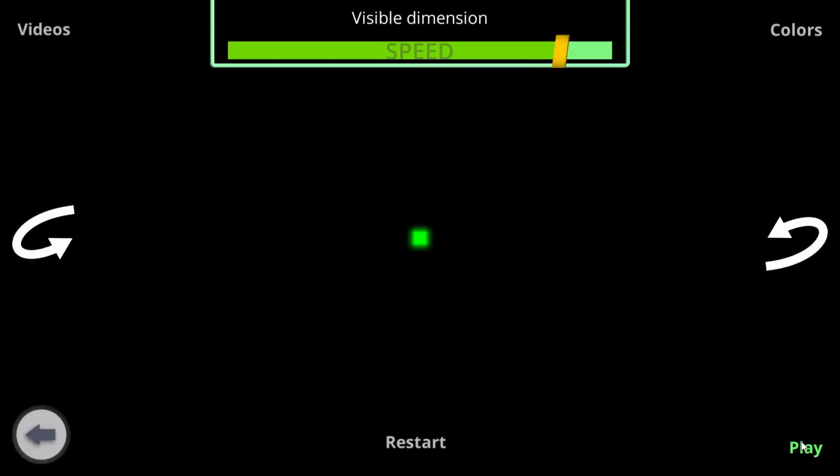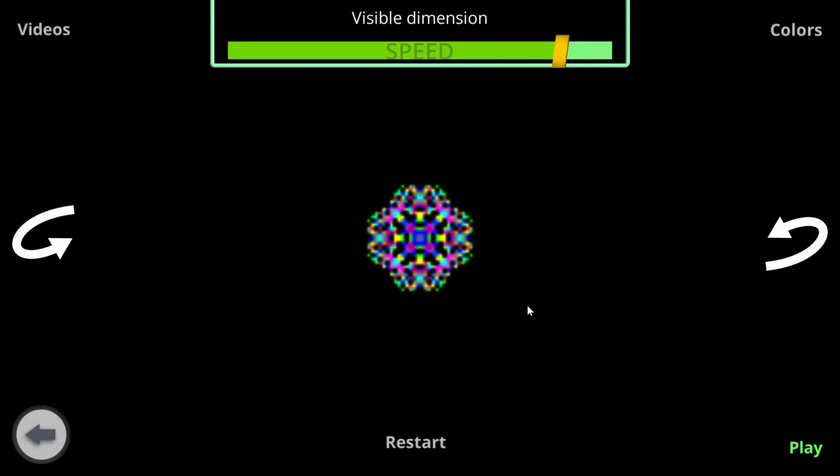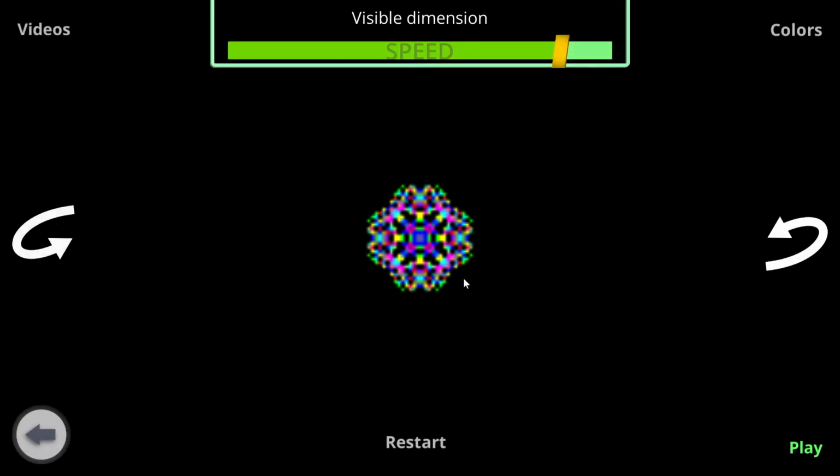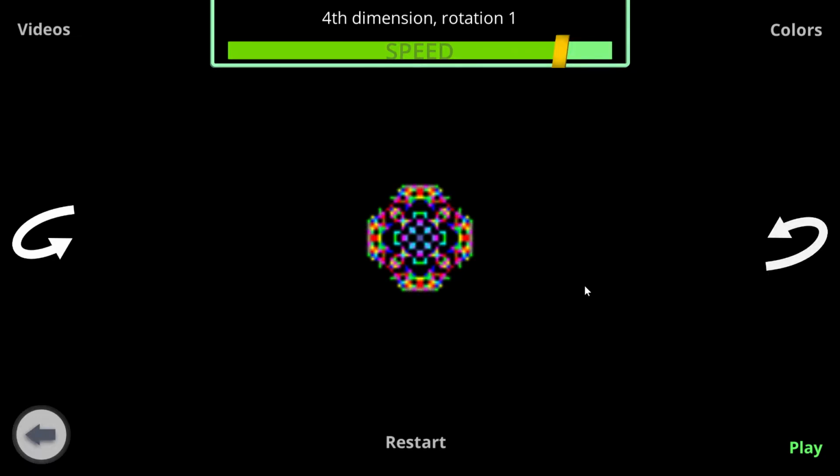So the first time you launch the app, this is what you're going to see. The simulation starts immediately and patterns start emerging from the simulation rules and seed. And if I press pause, we can see that already some patterns are emerging from these initial conditions. And on the sides, we can rotate the simulation. So this is a four-dimensional simulation of the game of life with the default settings.